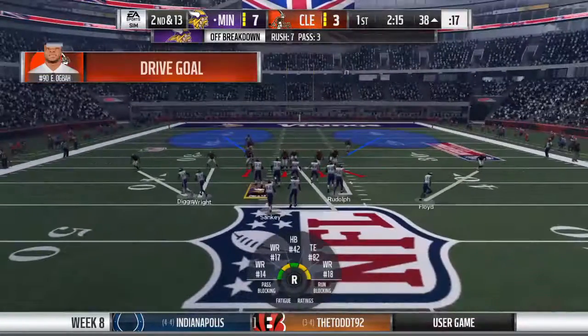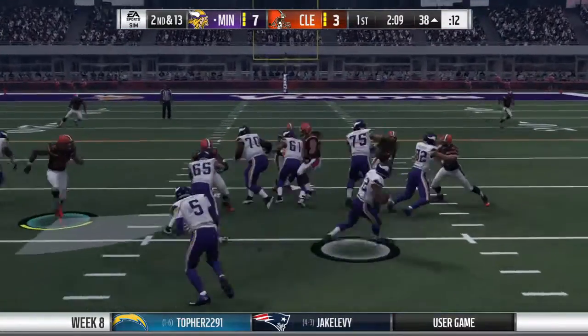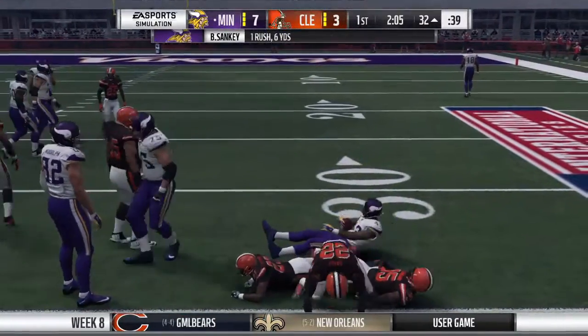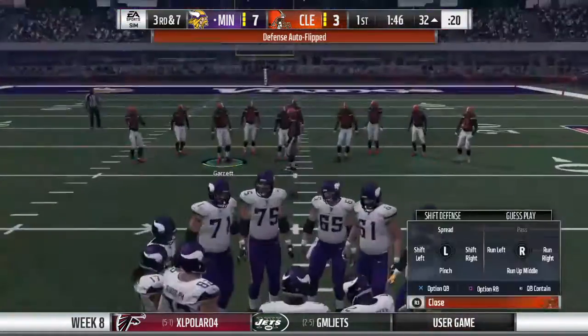Every year I go to the combine and marvel at the speeds that linebackers are running nowadays. They run like DBs. And let's face it, they know how to finish plays too. Eyes up, head up, run right through them. And able to push his way forward here for a good little gain. And it looks like a pickup of 6. That leaves him with 7 yards to go on third down.